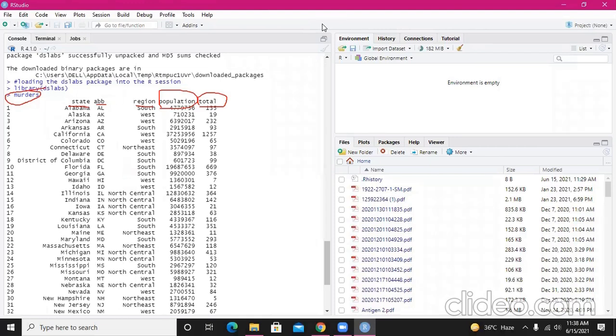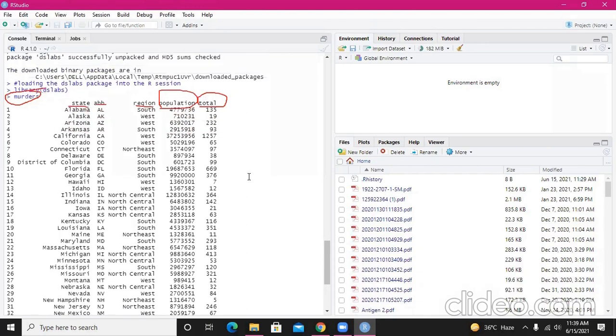So now I want to know which state has maximum murders. So if this data frame is too extensive, I don't want to go into the detail of everything. We will just put the codes, and it will give us the answer for that. So for that, just go at the end.